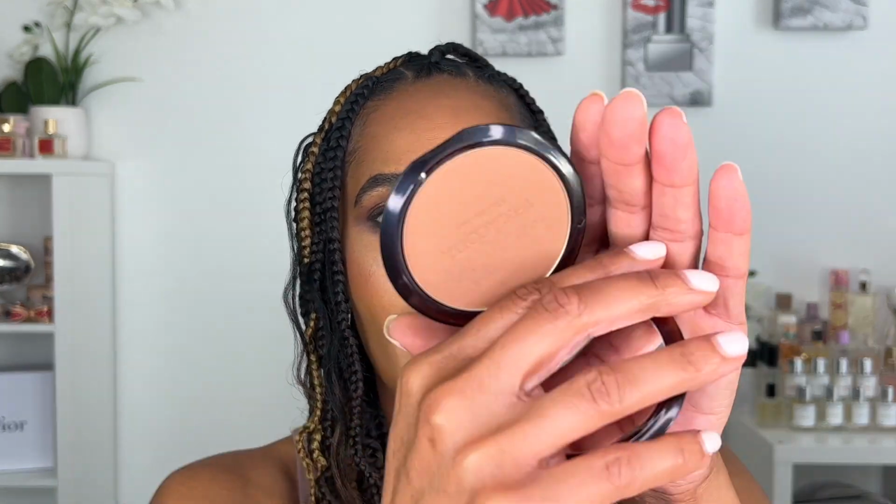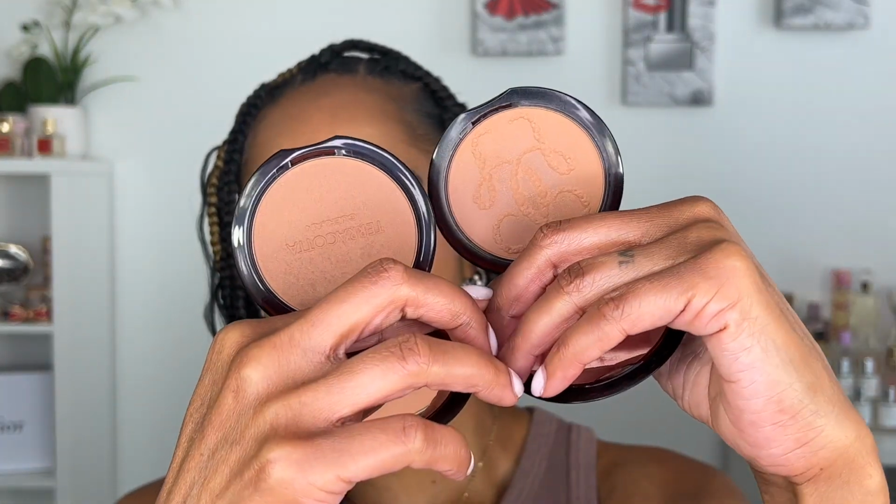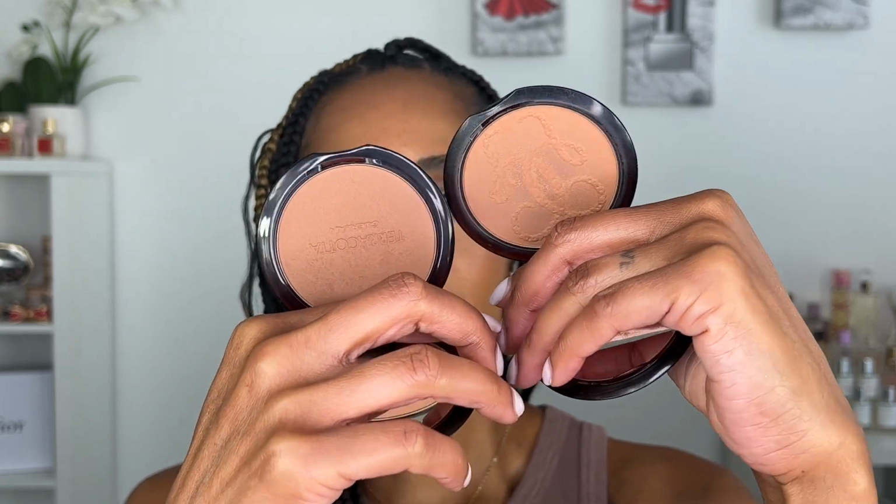This is shade 5, and I really, really love this as well. This particular shade, shade 5, is one that I could wear now in the summertime, and it'll still show up really nicely. I find, and this is just my own opinion, I find this is a difference between shade 3 and 5. I find that these bronzers do build up nicely, so if they look a little lighter in the pan, you can build and they will show quite nicely on the skin.